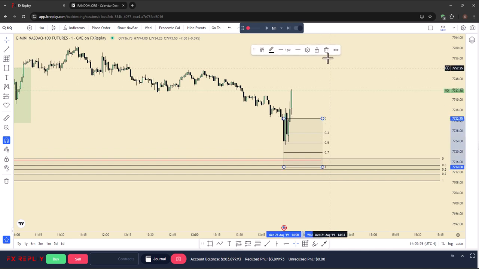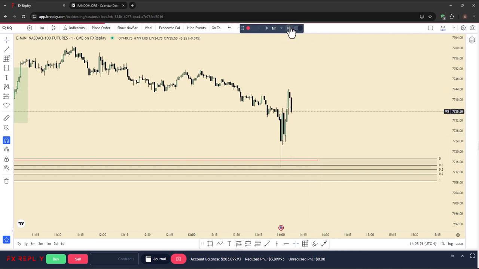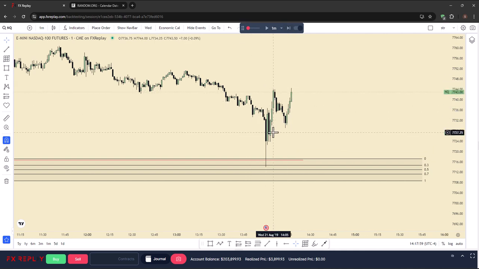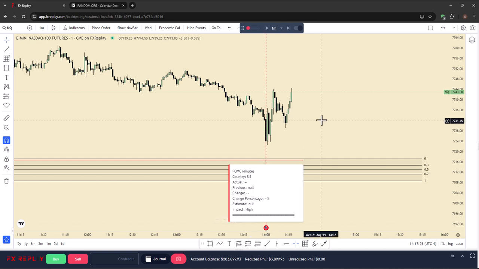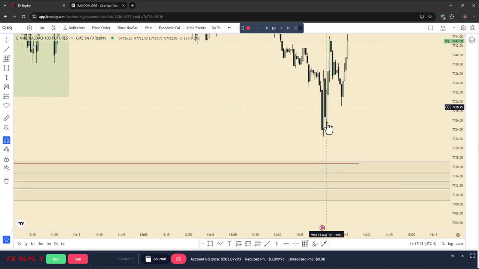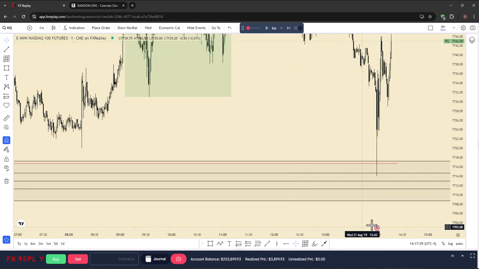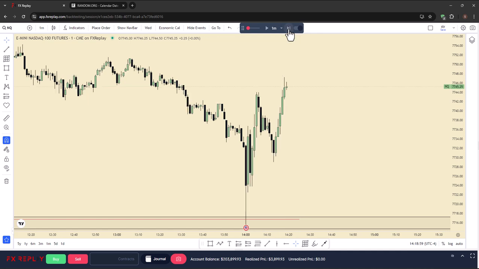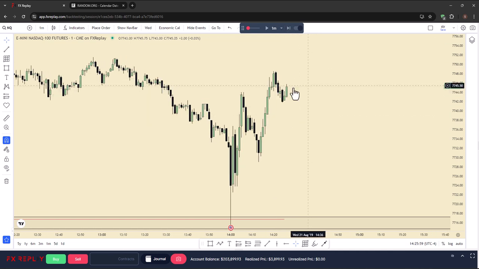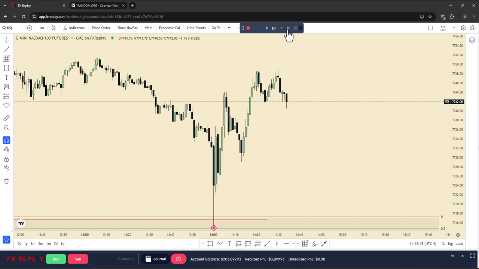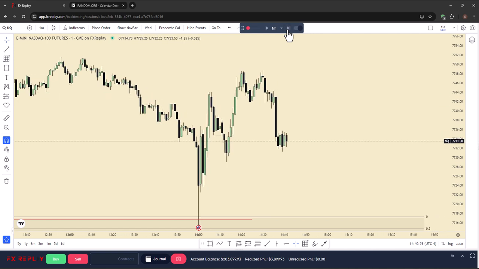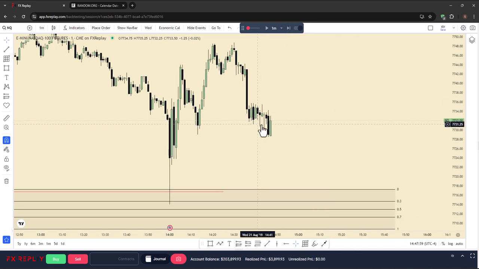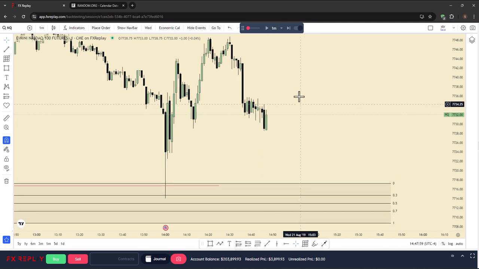All right, so we are up on the day. So basically I faded this whole move to the downside, this news move. This whole news move swept this, and now we are trading to the upside, right? So let's see. Beautiful structure is forming. So we have multiple sweep sides here, but no body closures.